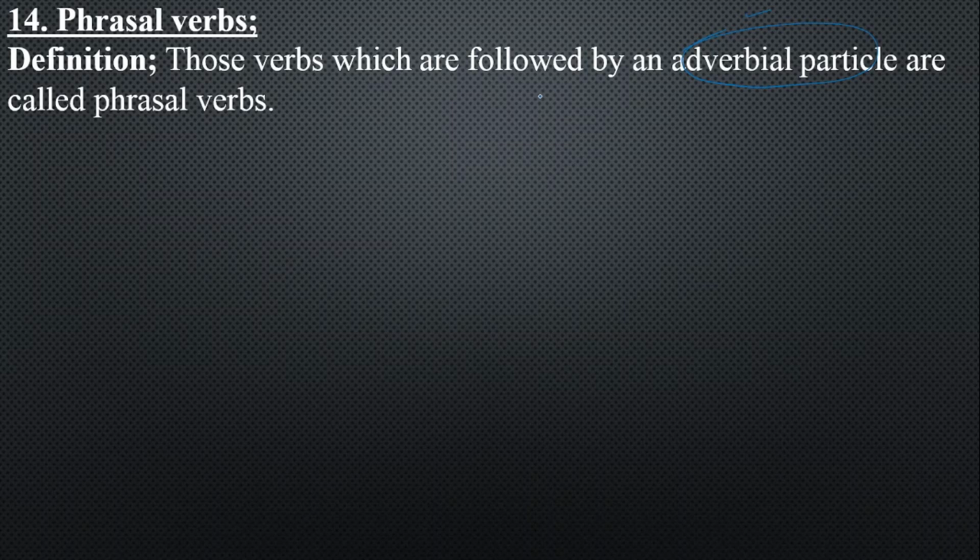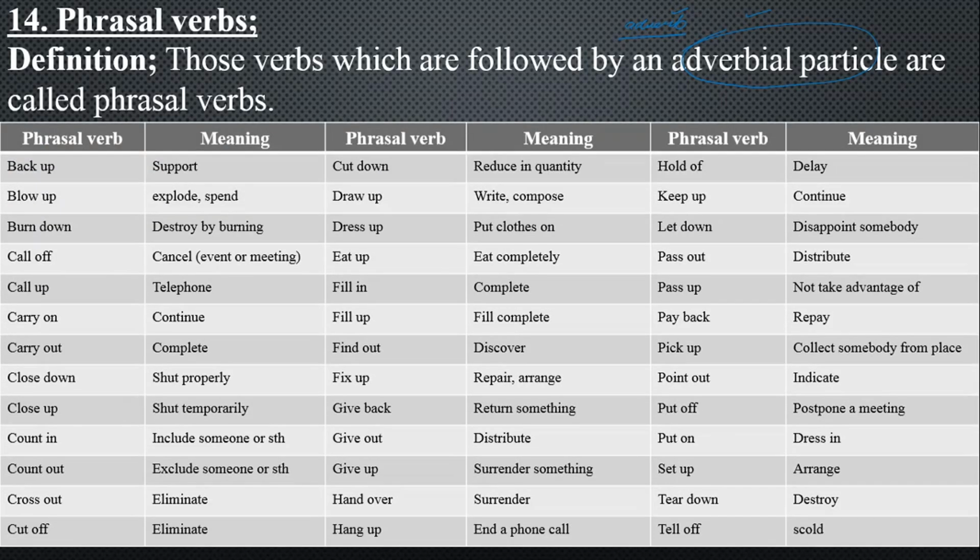Before starting the adverbial particle, we need to understand adverb. What is an adverb? An adverb is a word which adds something in the meaning of verb, adjective, or another adverb. And particle means the mini part, which works as an adverb to add something in the meaning of verb. Now, those verbs which are followed by an adverbial particle are called phrasal verbs. Actually, most of the students, after the verb, when they see a preposition, they call it preposition. Keep in your mind, adverbial particle is what is working as an adverb. We call it adverbial particle. This should be in your mind.